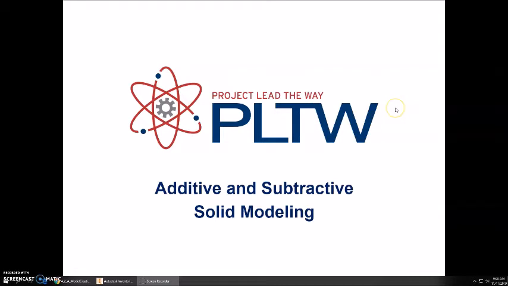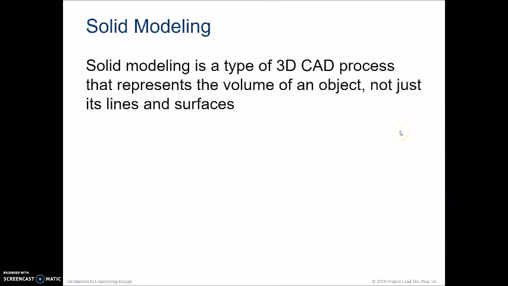Hello again, IED students. Today we're going to be walking through 4.2, which talks about additive and subtractive solid modeling. So 4.2 focuses on model creation. I will be bouncing between this presentation and Autodesk Inventor to demonstrate how to create models in Inventor using additive and subtractive processes. So let's get started.